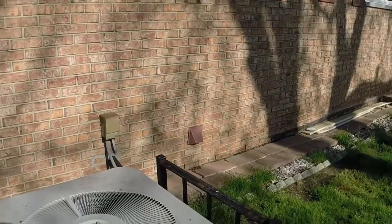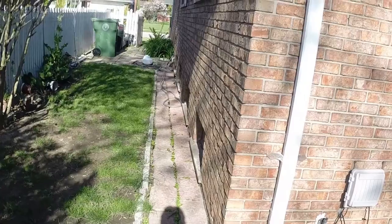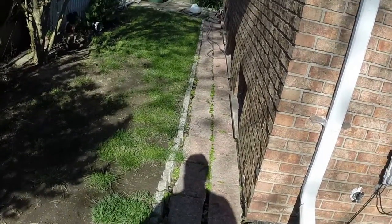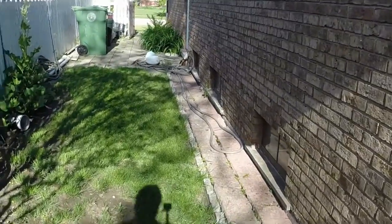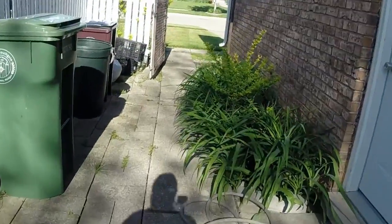Home improvements — that's what you get for buying an old house. If you get a new house, most of the time all you have to do is plant trees and shrubs and flowers and put in a garden. When you buy an older house, you find all these things that the previous owner just never took care of. It's time to do them, but I'm going to do them a little bit at a time. Those bricks along the edge, I'm going to use those and the pavers from the front and make a walkway down here. We'll take the pavers out of the front, make a walkway down here, and then re-sod where the brick was out front. This area where my shadow is will all be a brick paver walkway.